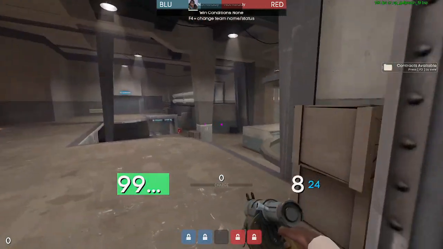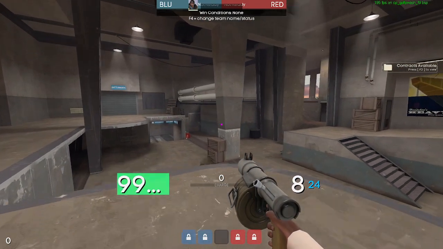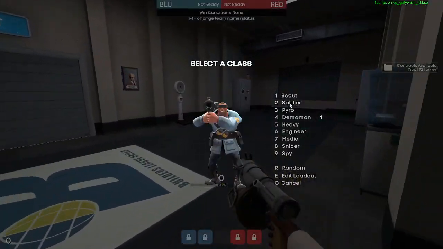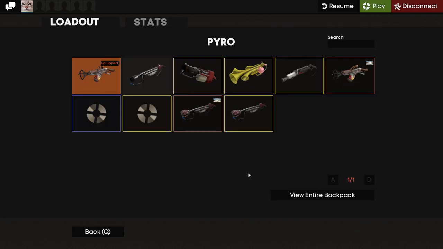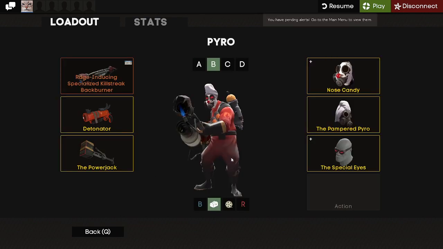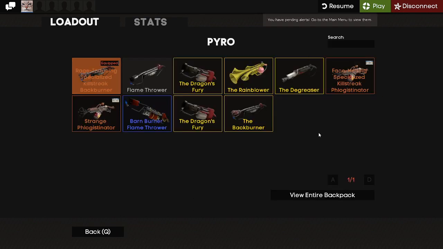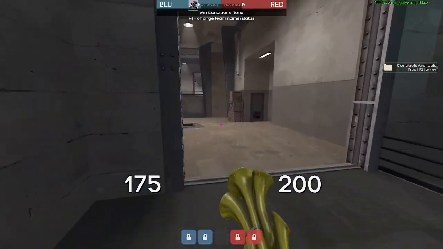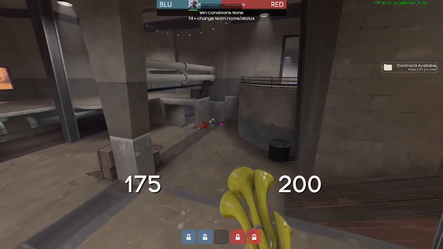And there's two modes you can have for pyro. And you know what? I can actually just switch to pyro to demonstrate, but not on this weapon. This is not a weapon you'd want to be using. Back burner? Probably not. You know what? Rainblower. Lovely. Okay, so pyro has basically two modes.